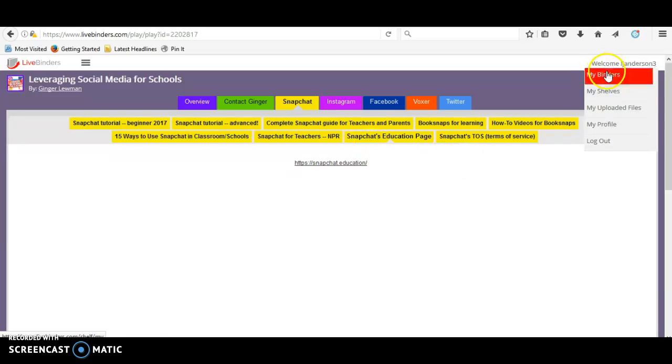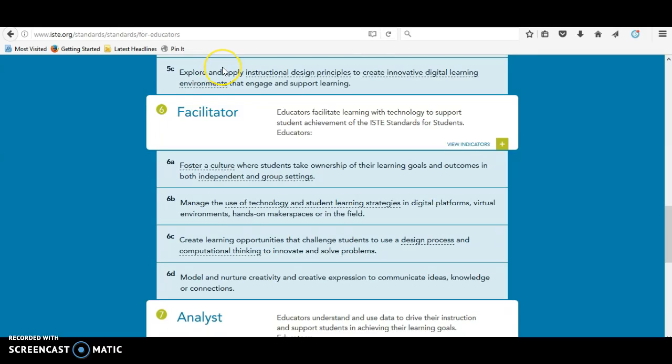So that is a quick introduction to livebinders.com, and the standards that I'm tying to this particular technology are the ISTE.E.6b for educators, which is managing use of technology in student learning strategies in digital forms, virtual environments, hands-on maker spaces, or in the field.